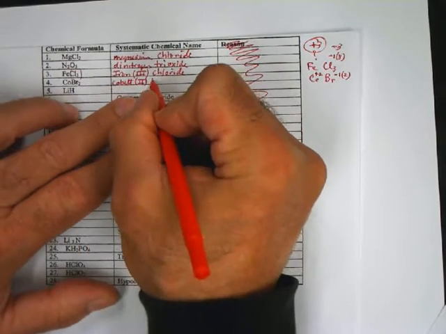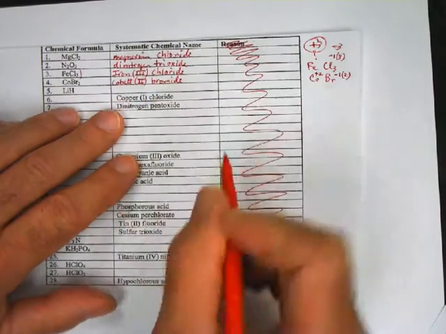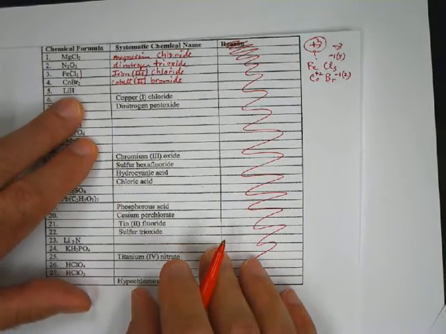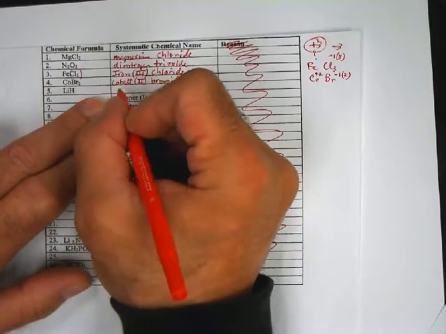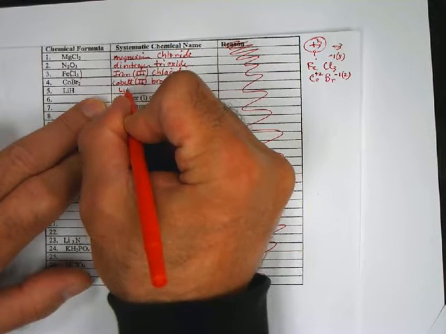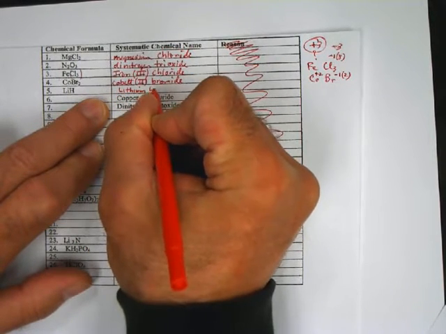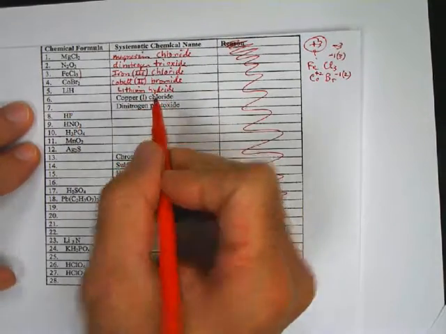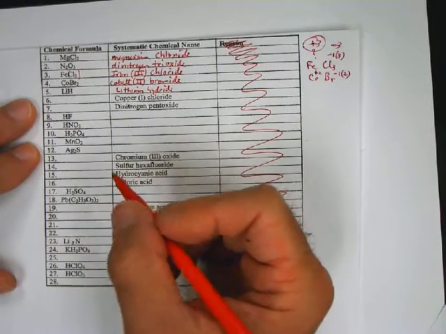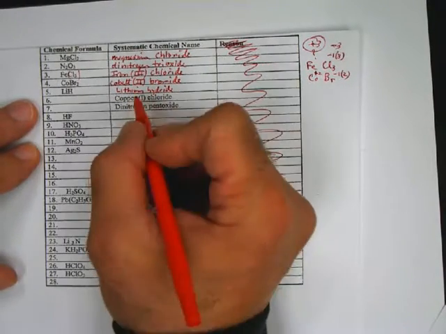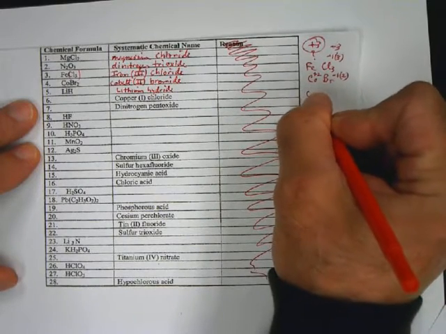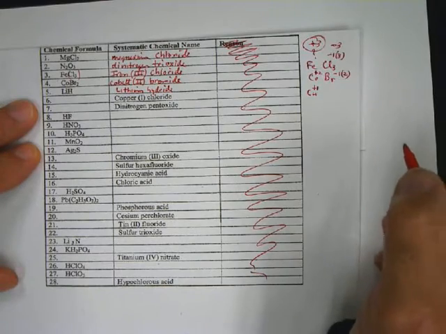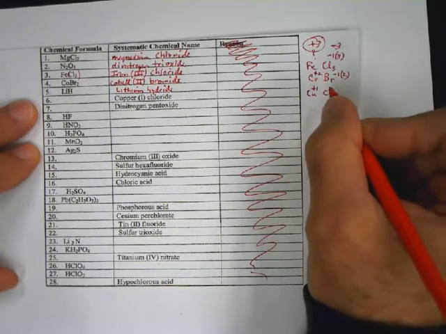Here's one where we have the name of the chemical, but we need to write the chemical formula. Okay, copper 1 chloride. Copper with the Roman numeral 1 means that the copper ion has a +1 charge. And we're hooking up with chloride. Chloride is a halogen, so it usually has a -1 charge. In order to add up to 0, +1 and -1 does add up to 0 right away. So it's just 1 of each. So we just have 1 atom of copper hooked on to 1 atom of chlorine. So that's the reasoning behind that.